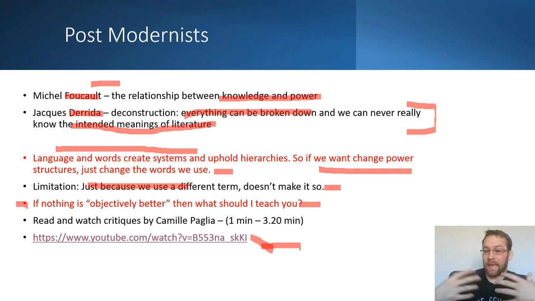I have to pick and choose what I put in the syllabus. And reasonably so, most professors are putting things on the syllabus they think that you should know, because they think those things are better than putting other things on the syllabus. I put Dostoevsky on my syllabus because I think it's a better piece of literature that's going to teach you something in depth than 50 Shades of Grey.